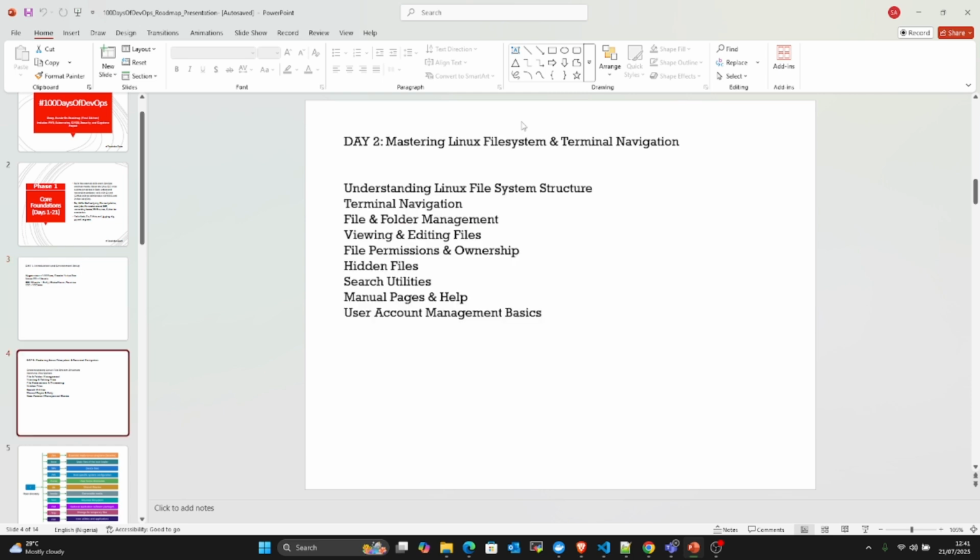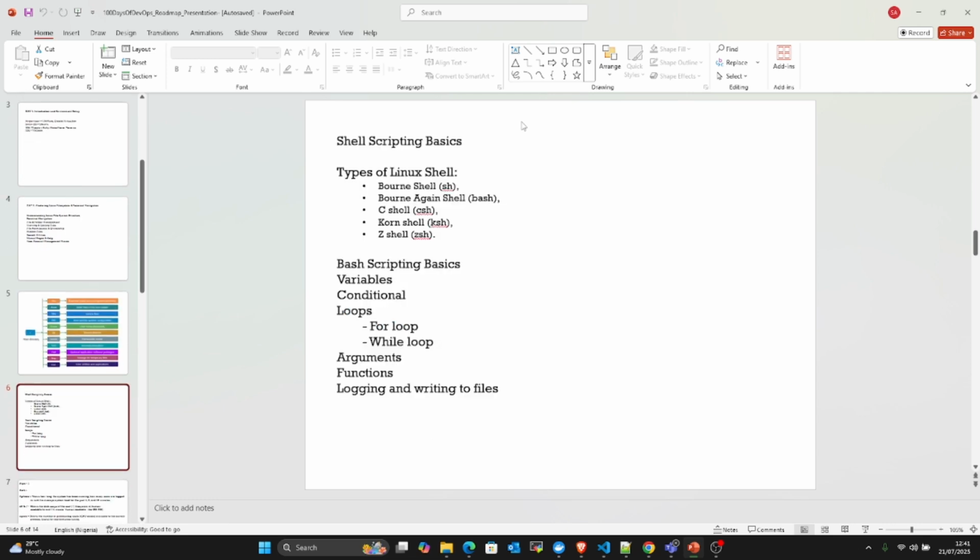We also talked about mastering Linux fundamentals, where we covered all the necessary commands that will be very, very useful in our day-to-day activities as DevOps or cloud engineers or even system administrators. Then we moved to shell scripting. We covered what a shell actually is and the different types of shell. Then we streamlined our lessons to bash scripting, which we said is one of the most widely used types of shell in this current age.